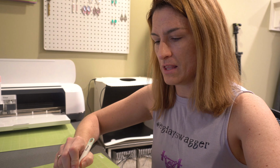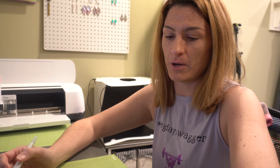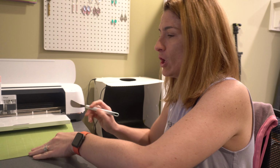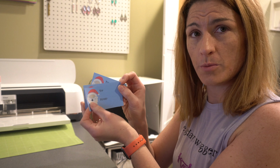So now you're going to repeat that process, for me, in my case, 20 times, because I printed 20 pages of these. But we do have that many presents, so we will need this many labels. Alright, so this is what your end product looks like. Very cute, very adorable.